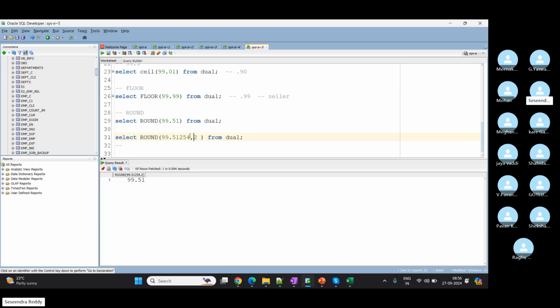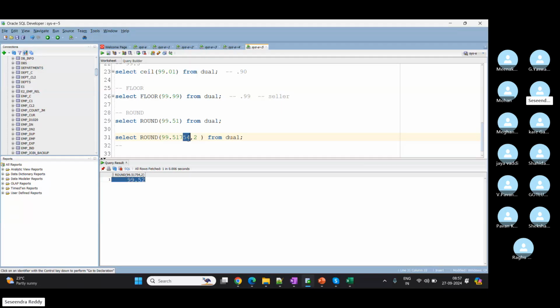Again, it will calculate these values to round figure. Let's say next to 251 we have 254, right? So what if I have 7 here? This decimal value will be round figured to the highest value. Let me show you that. You see, we are getting 99.52. From here it will start round figuring every two decimals.